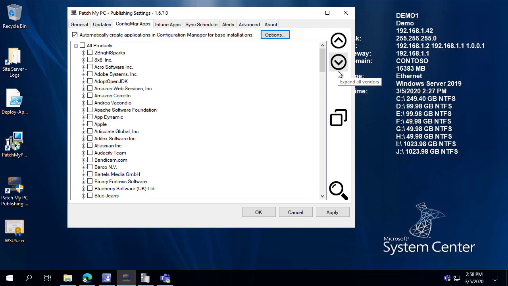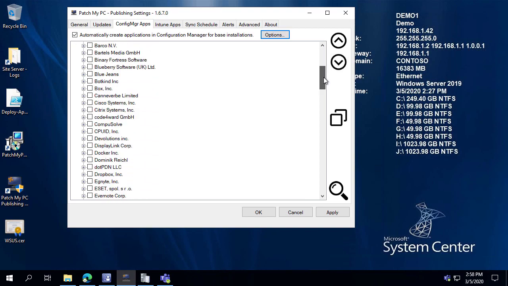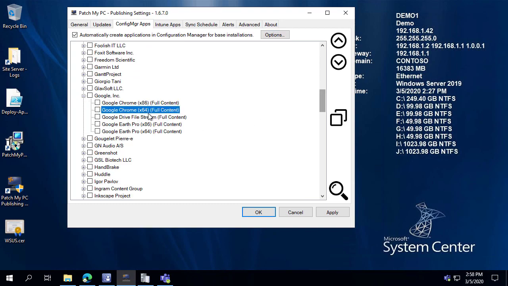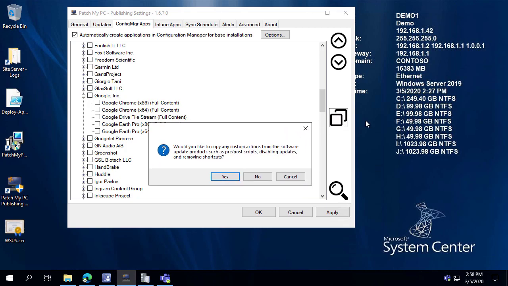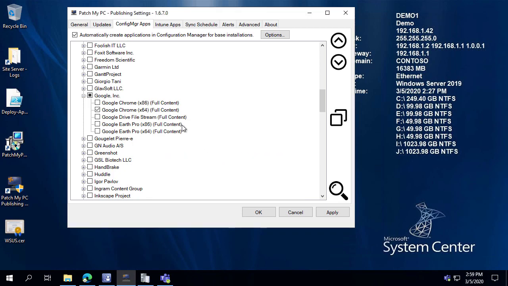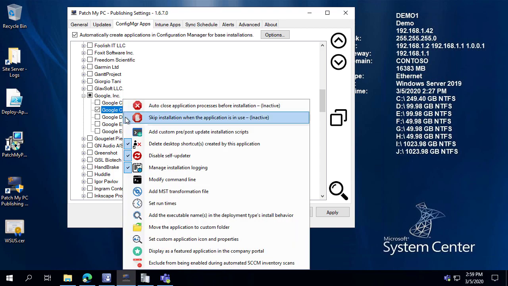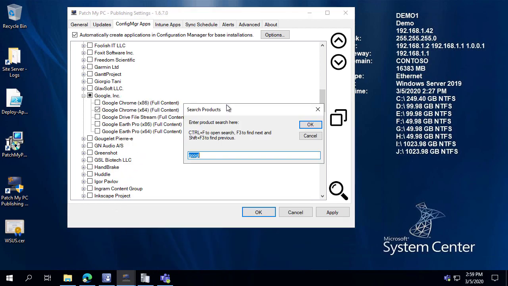Now, let's say that you enabled a lot of products within the previous step for update publishing. You do have the ability to duplicate any of those products for applications as well. So for example, if we wanted to enable that Chrome product with all the same customizations that we applied for the update version of that, we can choose to enable products based on the updates here. So just click the duplicate icon, and then you can optionally even copy any right-click customizations that was applied to that product as a software update. So we can see here that that automatically enabled that same product for application creation along with all the customizations that we applied.